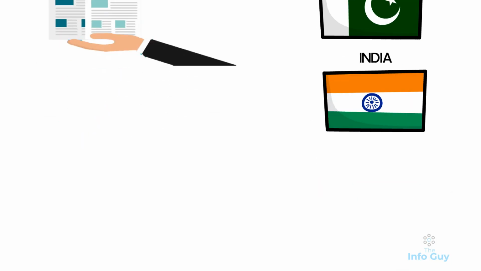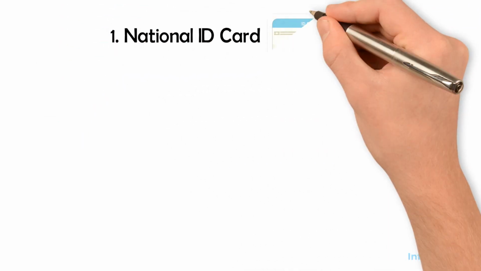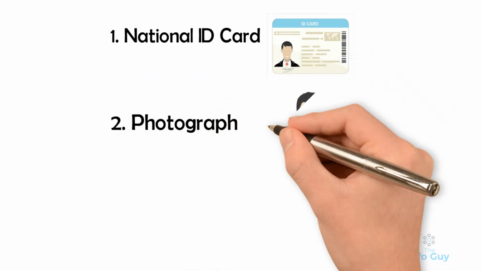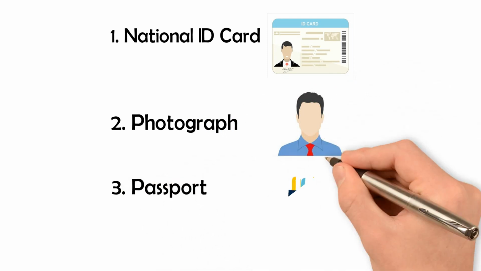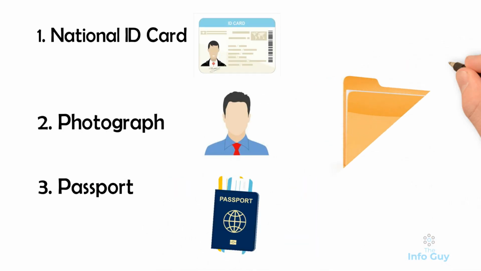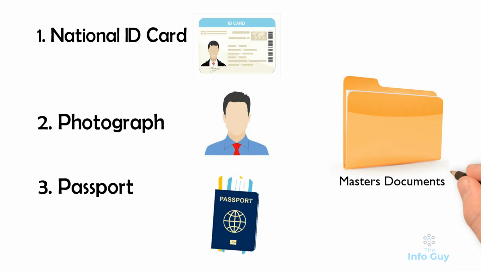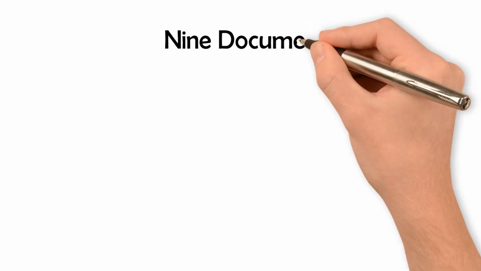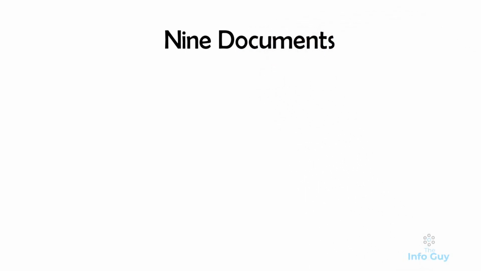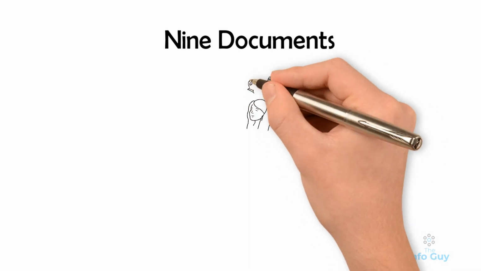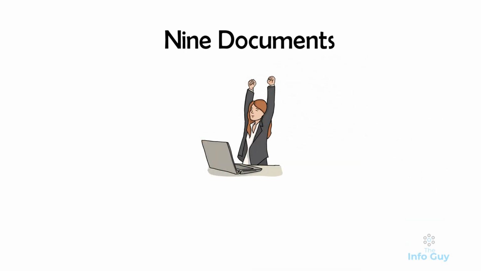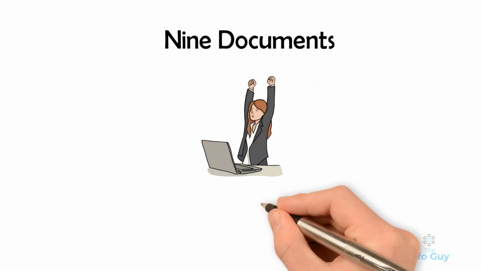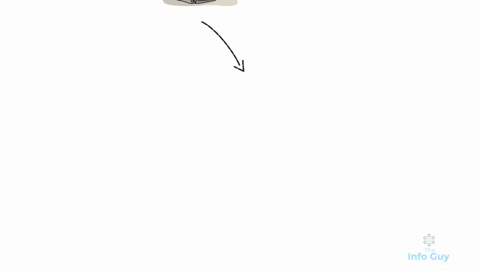I will be talking about all the major documents, which means documents like scanned copies of your national identity card, your very recent photograph and your passport should always be saved and organized in your laptop in one folder, for your ease. Let's get on with the documents. I'm going to cover 9 documents in total. Some universities might not require all of these, but I guarantee that no university would ask for more. So let's jump right into it.